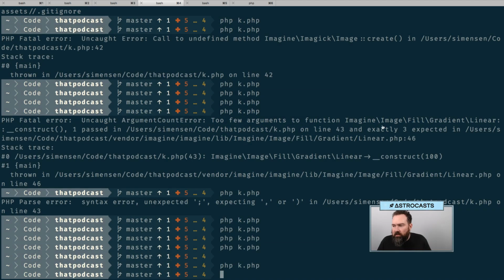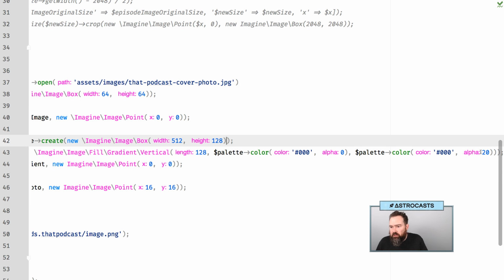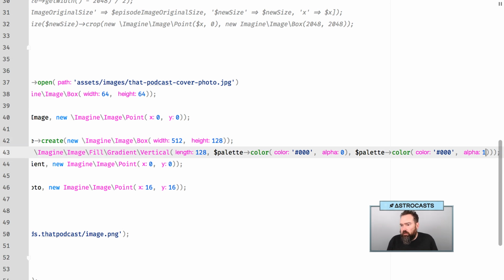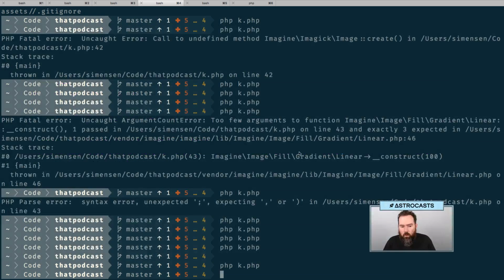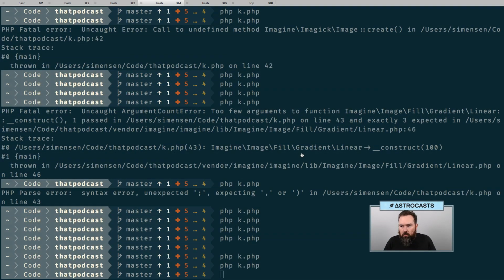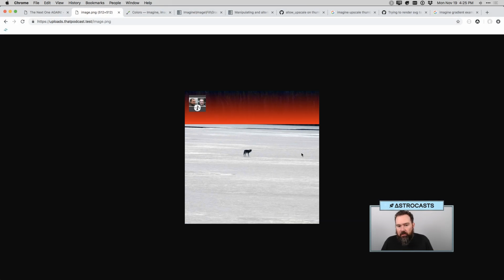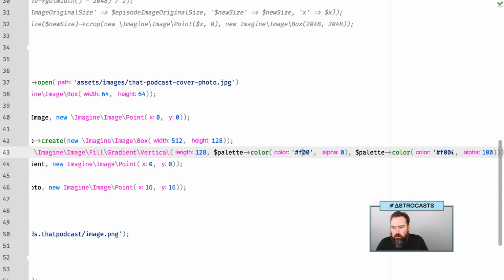I'm not able to see what it's actually doing. So let me switch this to 100, and let's do red so we can better see what's going on. Okay, so it is upside down now. So I can switch these around.